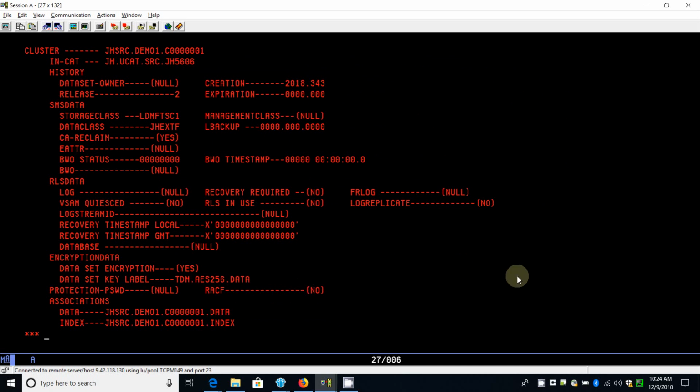So if we didn't specify an encryption key there, zDMF would look for RACF first, actually, then anything that we specified in the group, and if not, then it would look for the SMS data class. And that's our demo of zDMF encrypting and migrating a dataset.